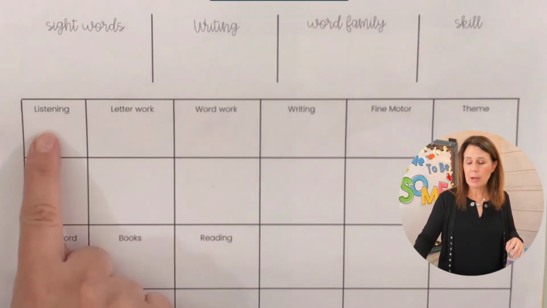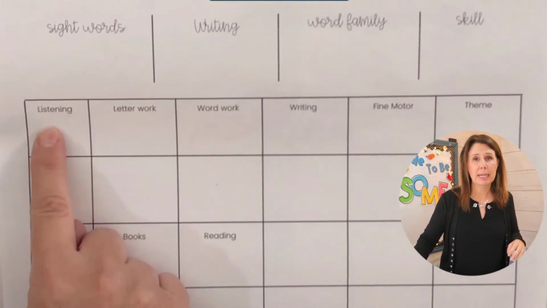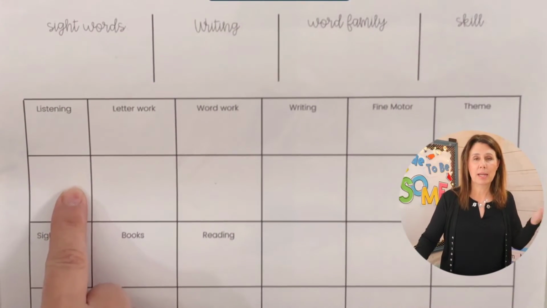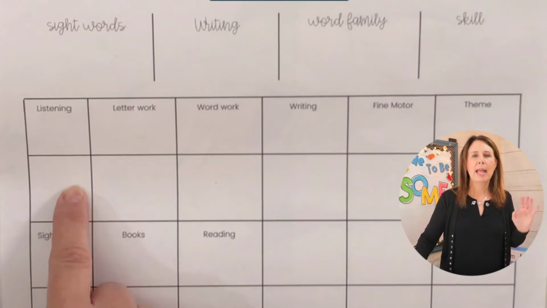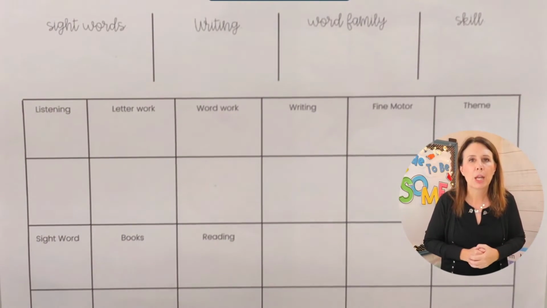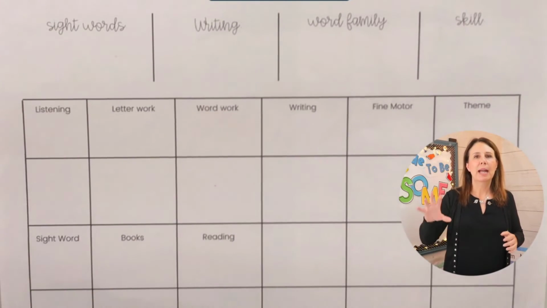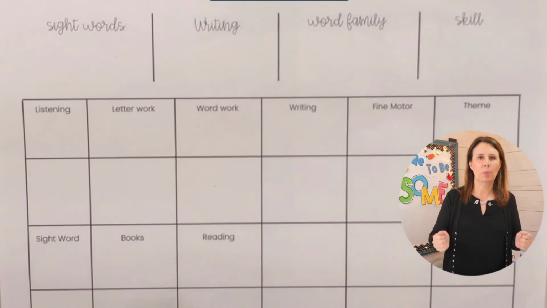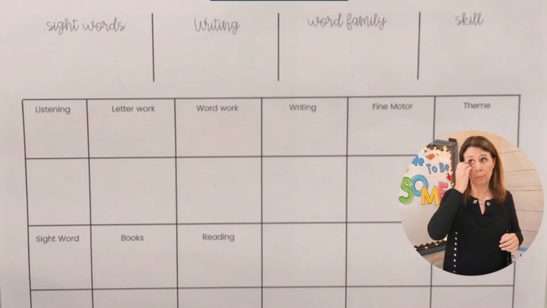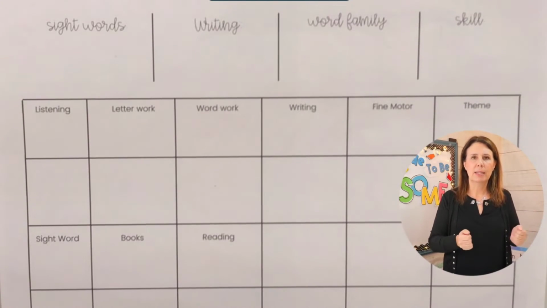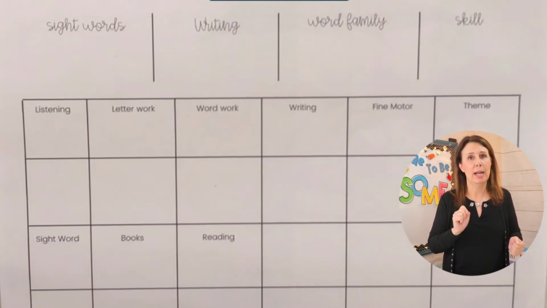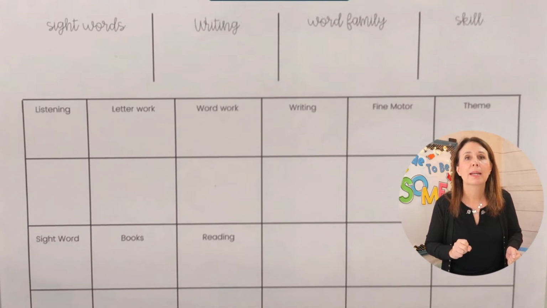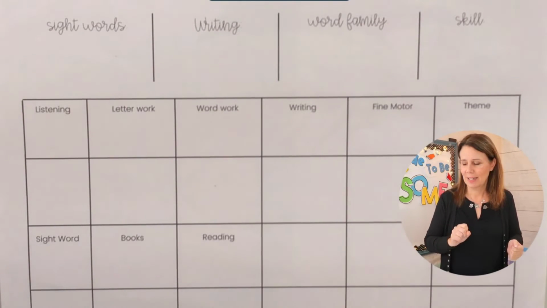So anyway, here I would write the objective in the listening and then the materials. A lot of times for listening, I would have a book on CD or something like that. And did they have headphones? No. They were instructed how to put the CD in, how to open the book, how to sit side by side. This is pre-COVID. I usually had multiple books, and they'd turn on the CD ever so lightly so they could hear it, but I could not. Could kindergartners do it? Yes, they could.